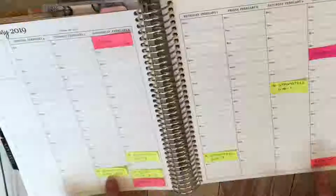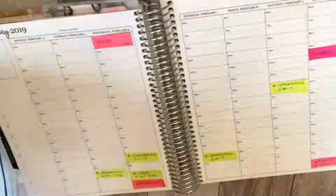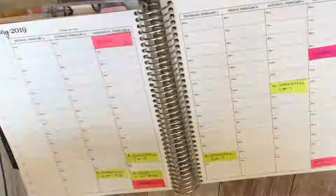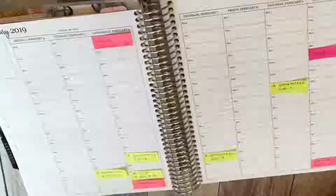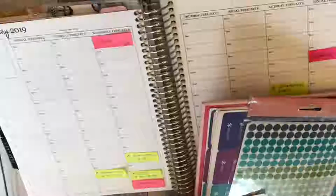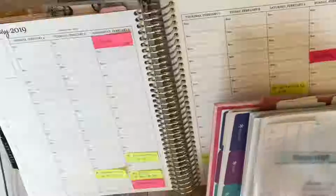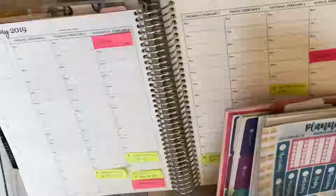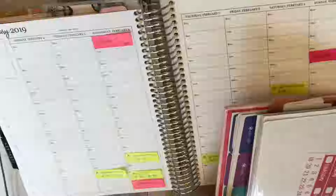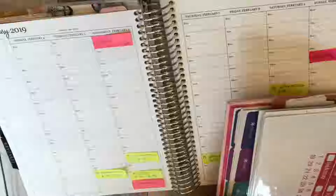So I usually kind of recycle these each week. I just move them over to the next week because these are things that happen basically every week. I'm just going to get out my weekly stickers kit for this week. And let's see. I think I'm going to go with this kit for this week.